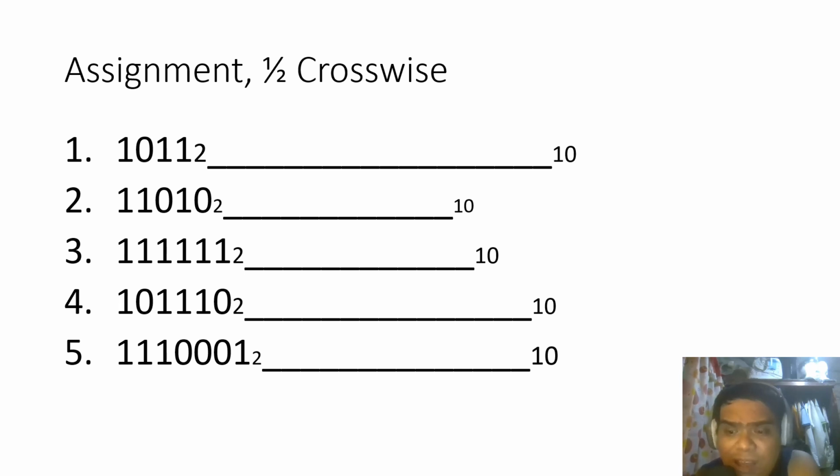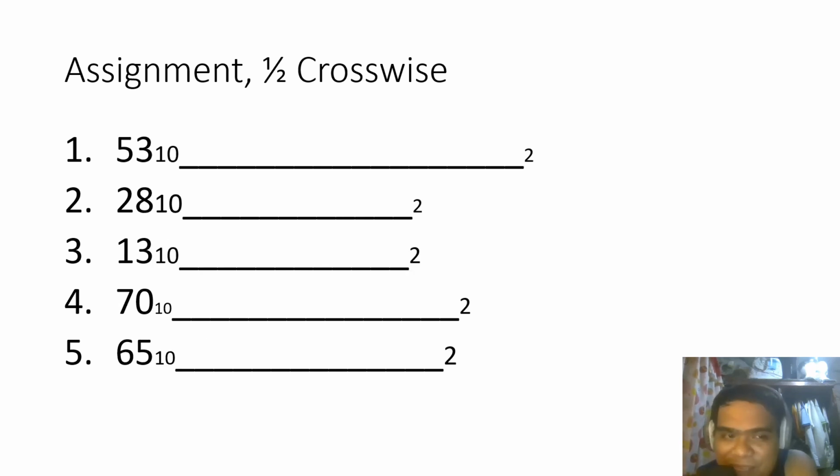Then I allowed it, because aside from these 5 items, you also have this, which is from binary to decimal. And then you will be having the other way around, okay? So from 1 to 5, I want you to answer this one. And then the next one would be this one. So another 5 items for decimal to binary. Okay, so 10 lucky students will be picked in the next meeting, and I want you to be ready.